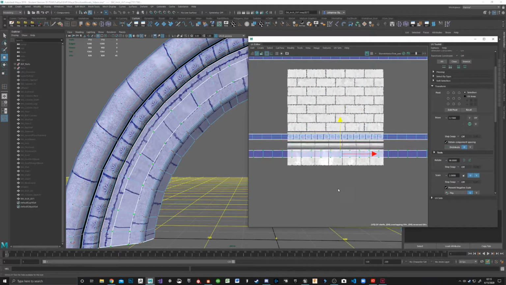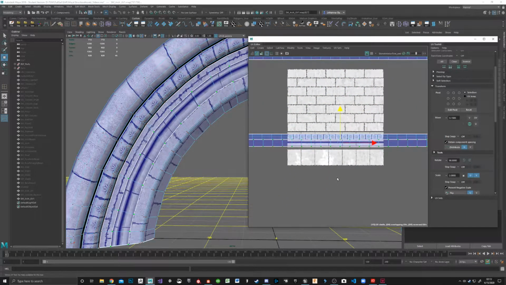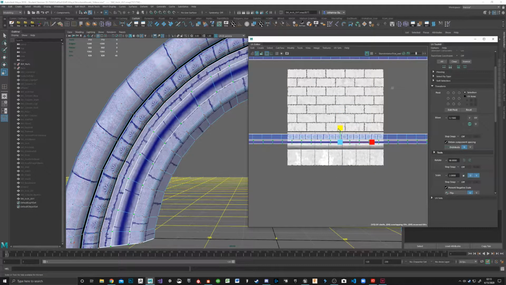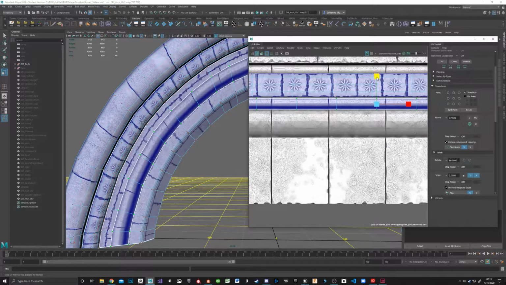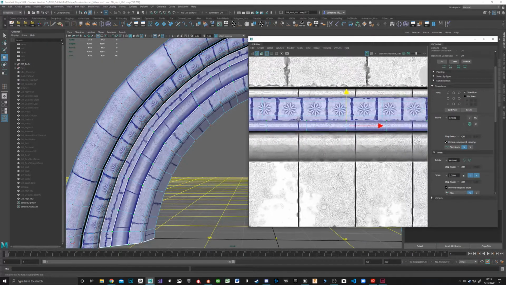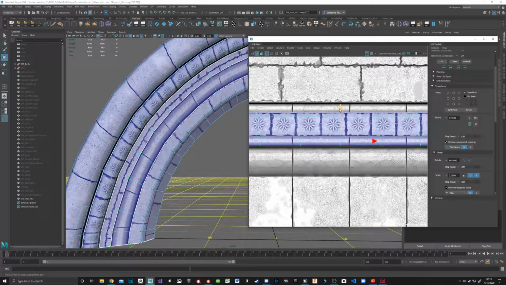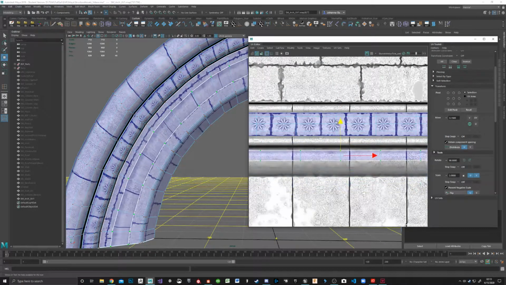So maybe I want to use something that's round and bring that in there. Now you don't want to put too much stretching inside of that section, so that's a little bit large. You might want to do something smaller for this. But we really can push and play and see how this flows.